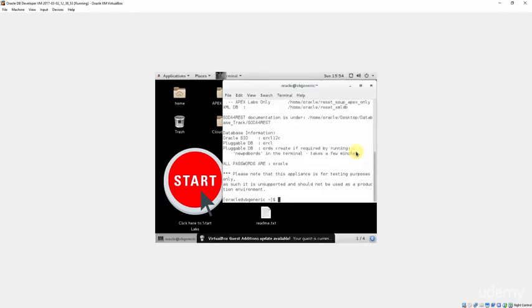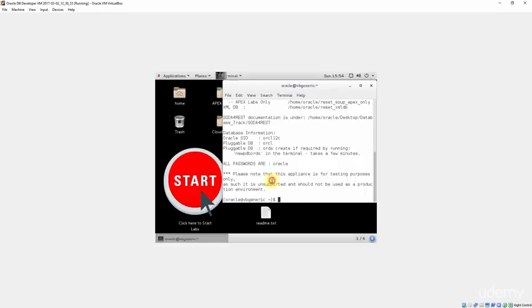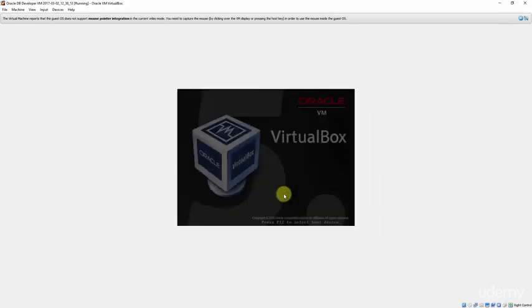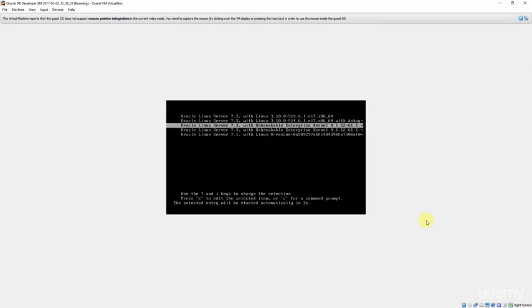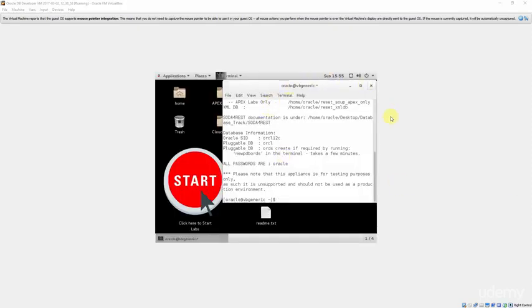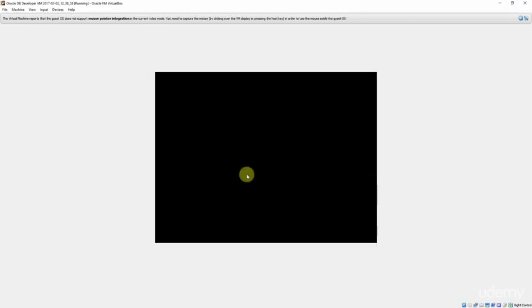And click on this icon and just restart. If this does not work, what I need to do here is just click on this, send the shutdown signal, and then start it again.